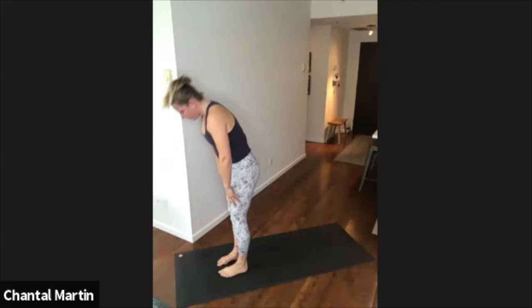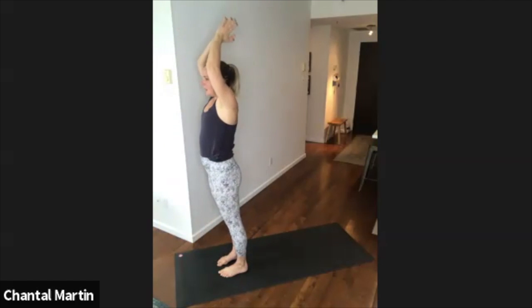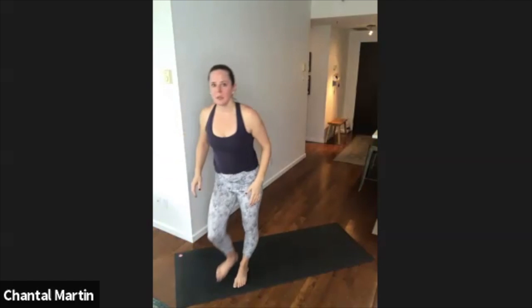As you inhale, slowly come all the way up. And then exhale, fold forward. Keep going. I just want to check if anyone else is trying to come in. Inhale, lengthen your spine, chin up. Oh, we're good.